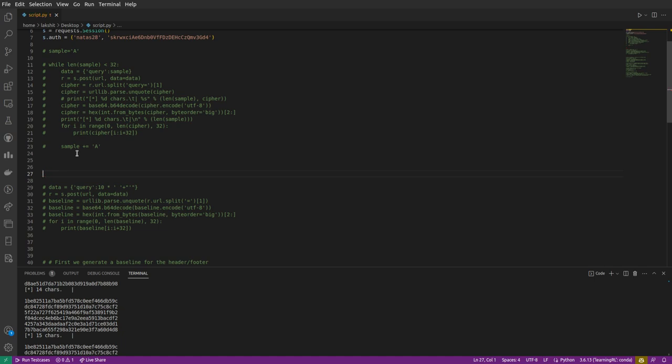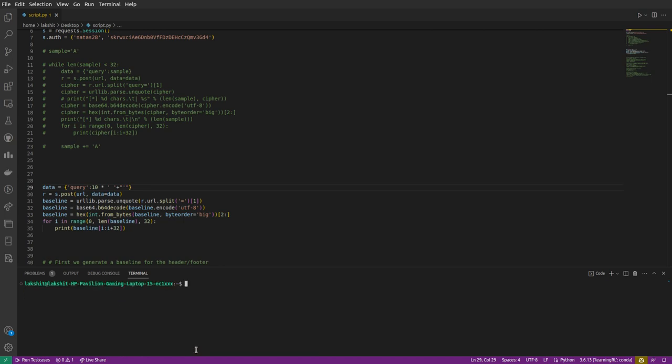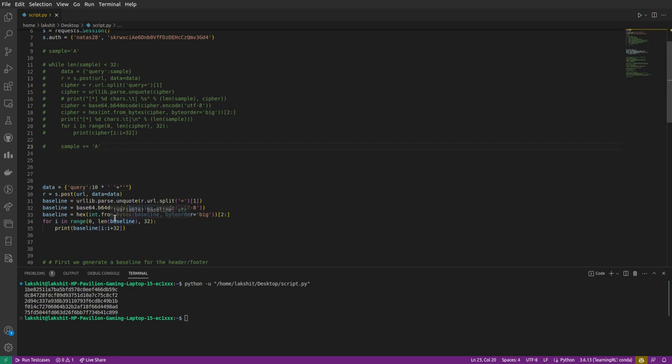But if we take a different query, one that just involves, let's say, 10 spaces and then a backtick, you will notice that the query is encoded completely differently. So we will again clear the terminal and run the Python script. You will notice that the query is getting encrypted in a different way as compared to the A query.